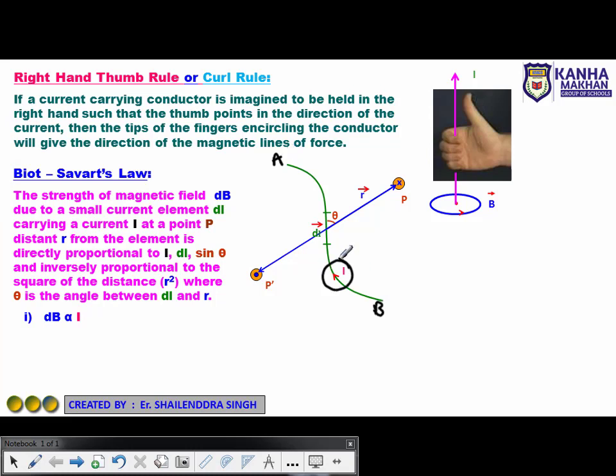I current is flowing through it, and dL is the length element, which is just from here to there, and that is the angle theta which must be placed. The dL element is placed at a distance small r from the point, which is given here. It is the point at which we want to find the magnetic field. So what is the result of Biot-Savart's law?